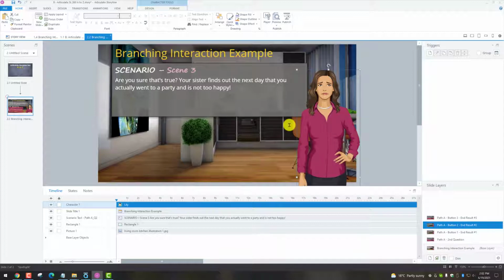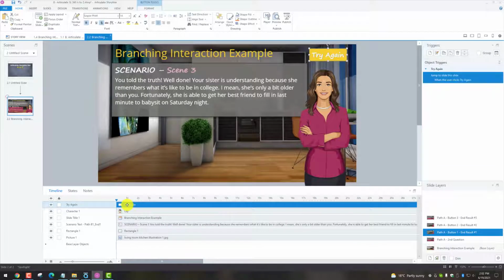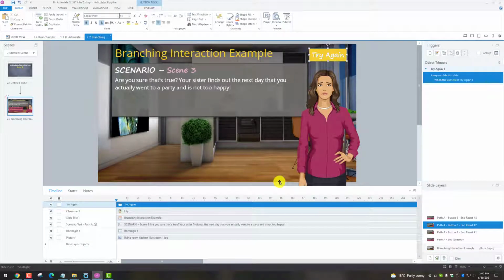And we need that try again button, so you can just go back to the previous one. And all you have to do is just click here in the timeline, Control C, copy, and go back to this one, Control V, paste, and it pastes in the trigger as well, so you don't have to do anything. And we'll just go to the timeline here and rename that. Actually, you can just leave that, it's fine. We don't need to rename that, but you can rename that to try again.